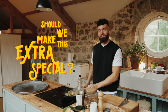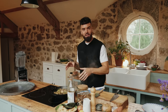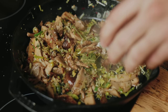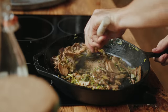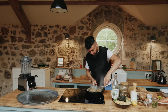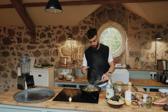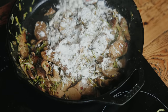Should we make this extra special? This is just an optional thing — if you're doing this on the weekend rather than as an evening meal, I recommend it. Adding a splash or shot of brandy to this dish will add the most beautiful fragrance to the creamy sauce. You can smell the sweetness already. Let that alcohol cook off for a few minutes, and then stir in some plain flour — that's going to help thicken the sauce and make it creamy.